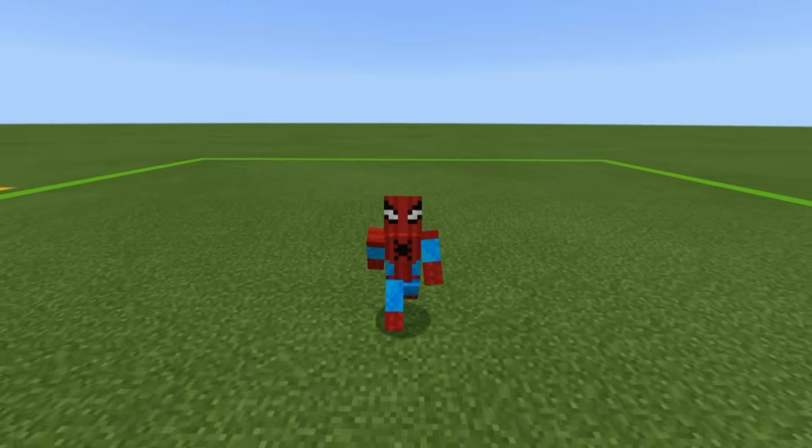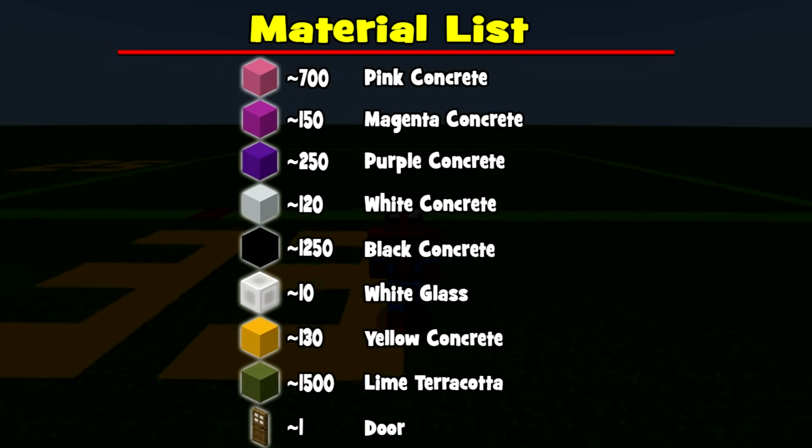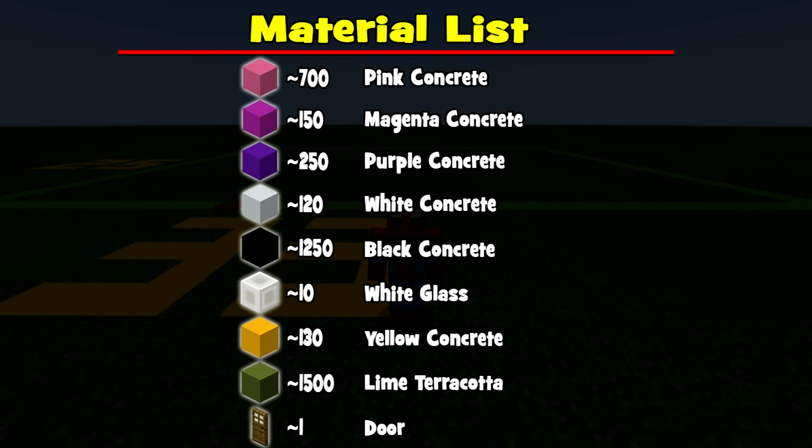So before we begin building, here are all of the materials that we are going to need to make the clubhouse. Please make sure that you have access to every single one of those, and make sure that you have enough of them as well. Some of them you'll need a lot.